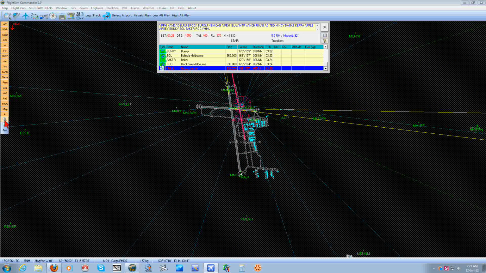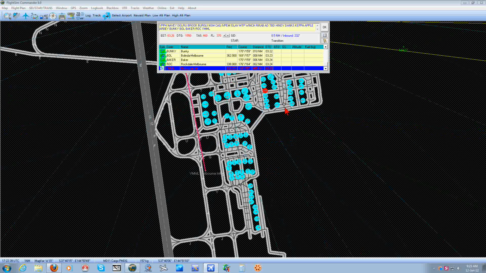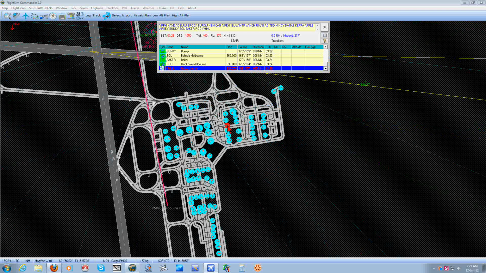You have a look at this. You've already pre-selected what gate you're going to arrive at. So once you actually get to Melbourne and you're taxiing in, you'll see that already highlighted your gate. You'll be able to see on your map as you're taxiing in. You might have landed runway 1, well, on this flight we would have landed runway 16. So let's say we've just rolled through and we're going to taxi off Echo, and you can use the map to actually taxi all the way through to your actual bay.